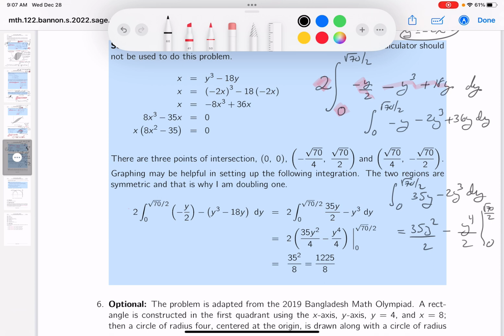And we got to do some arithmetic here, don't we? And this looks tough. Let's write this down. 35 over 2, and when you square root 70, you would get 70. And when you square the 2, you get 4. Minus, fourth power, so that's going to be 70 squared. And that's going to be what? 2 raised to the 5th power, which is 32. All right? I got a lot of arithmetic here, don't I? And what I'm going to do is try to reduce it. 2 goes into 2 once, goes into 70 35 times.